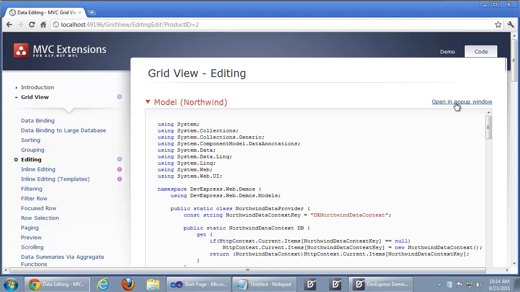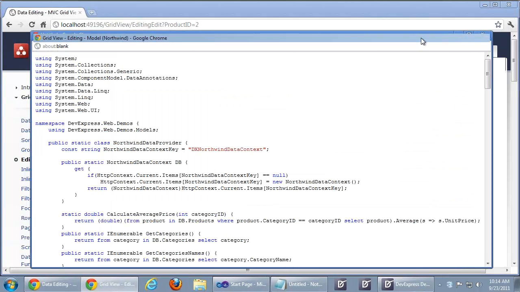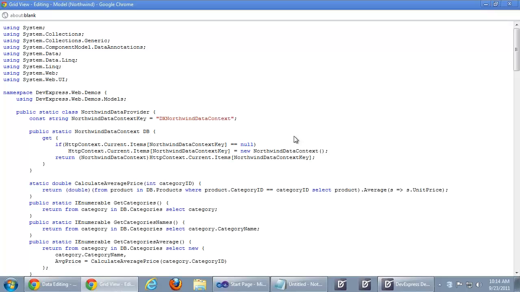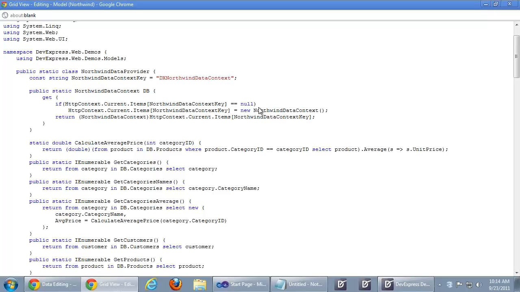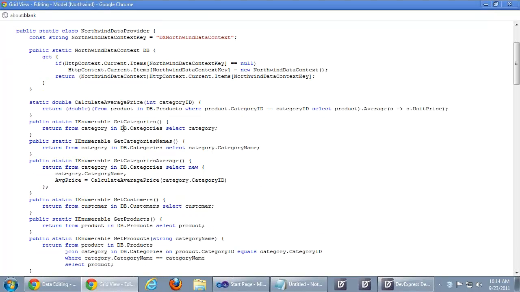So the model represents the data, and we can also use the model to take care of creating the context for the database, as well as setting up update, delete methods, and all that good stuff. So here you can see we've got all sorts of methods. The first thing is we generate a general data context, and then we can reuse that. So we've got this thing called DB, which, as you can see, we reuse.